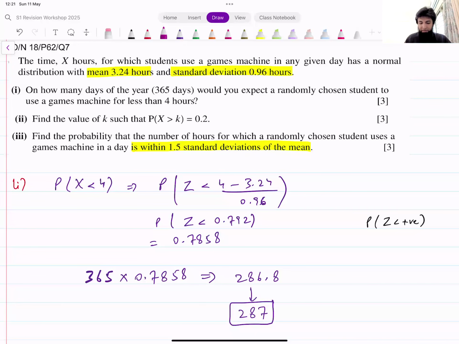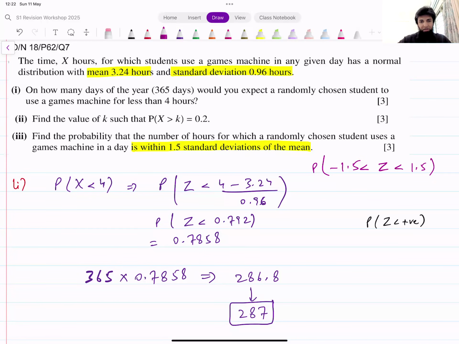So when they talk about something like a variable being within 1.5 standard deviations of the mean, what does that mean? If we think of the Z distribution directly, the mean of Z is 0. Within 1.5 standard deviations means minus 1.5 on the left side and 1.5 on the right side. In a Z distribution, standard deviation is 1, right? So for a Z distribution directly, we could say Z has to be between minus 1.5 and plus 1.5.